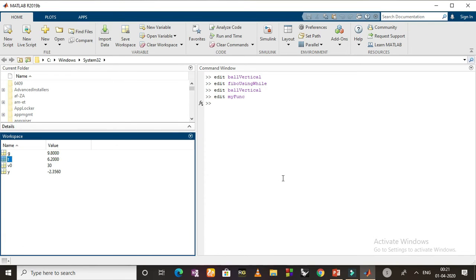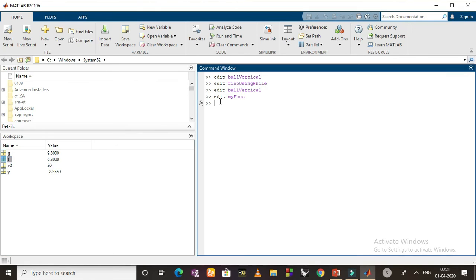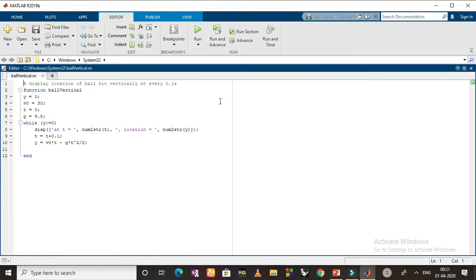So let me give you an example. Let's call it the ball vertical function. These are the ball vertical functions which we have, which are basically in a script just before this.